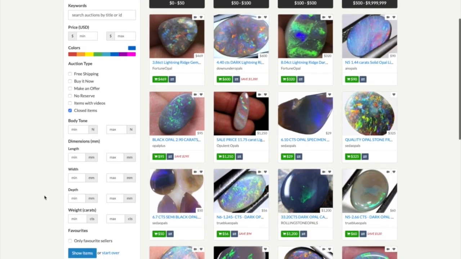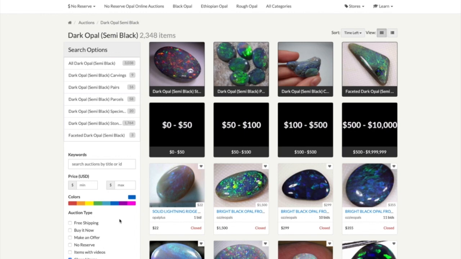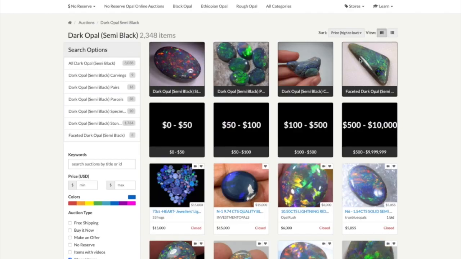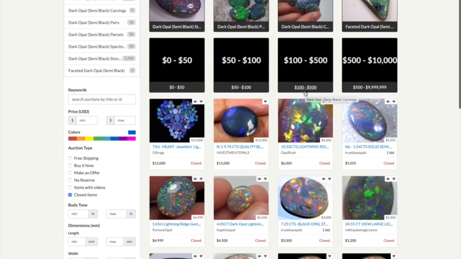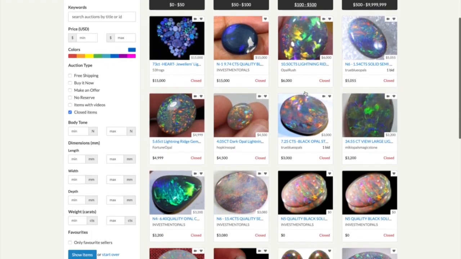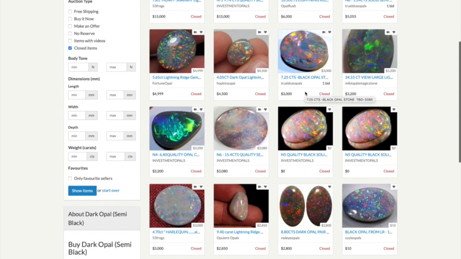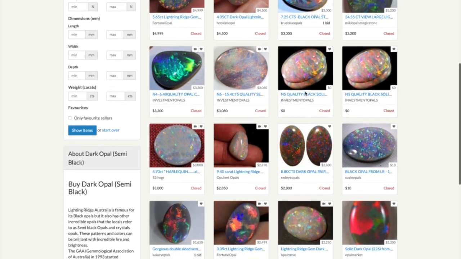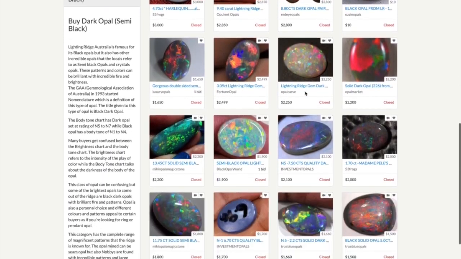What you're trying to figure out is what things have sold for. That's what the value of something is, what it's actually sold for. And then I usually list these from high to low, and that gives you a starting point. So what you will need to do now is go through here and figure out 4 or 5 examples of the kinds of stones that match most closely to the stone that you're trying to figure out the value for.